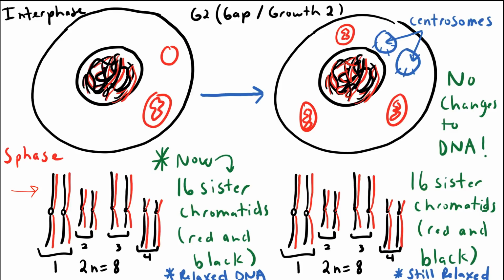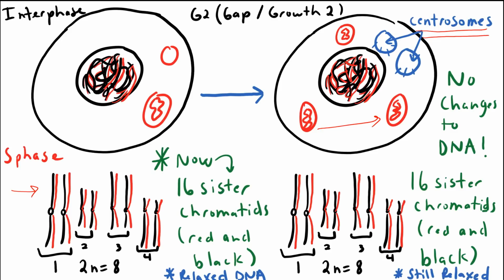Again, G2 means gap 2, but think of it as growing part 2. Here the cell is taking somewhat of a molecular inventory to see if it will be able to proceed to the mitotic phase in order to divide this duplicated DNA. One of the things it needs is energy. So the organelles are duplicated, especially that mitochondrion again. We're showing mitochondria being duplicated here. And you also need to ensure as a cell that you have two centrosomes by the end of G2. You need two centrosomes to effectively separate duplicated DNA in mitosis. So that's a key right there.